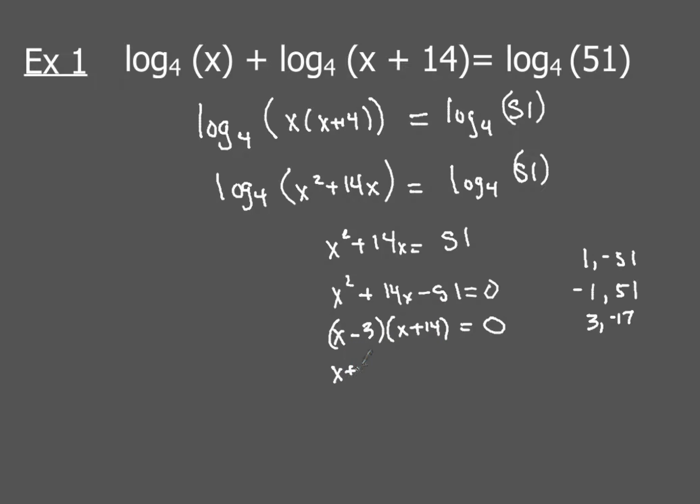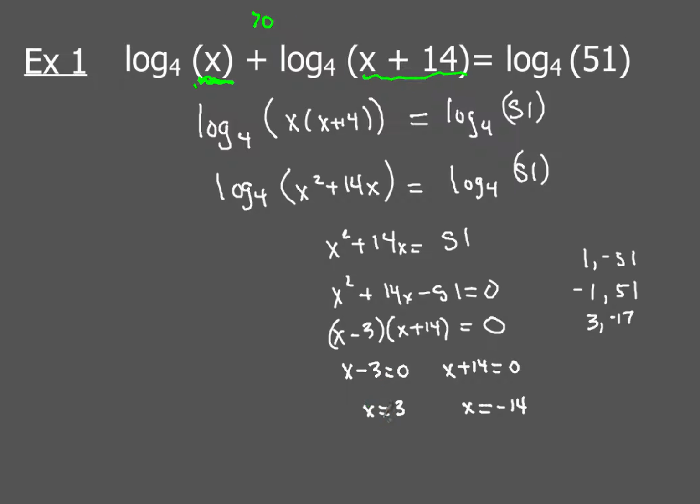Now of course we set each factor equal to 0. So now we get two distinct answers after we set each factor equal to 0 and solve. We get one value where x equals 3 and the other value where x equals negative 14. But remember, we've got to double check to make sure that these are possible solutions. So if we were to plug these numbers back in for x, anywhere there's an x, we would have to take a look at it. And remember, that piece right here, this x, or the x plus 14 part, has to be positive. That's got to be greater than 0.